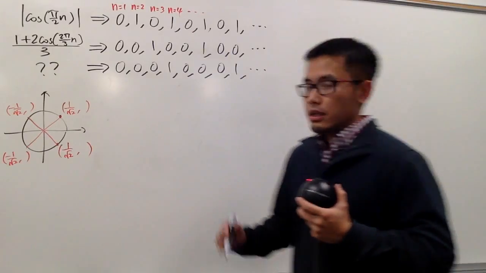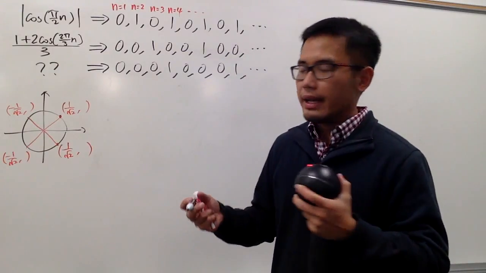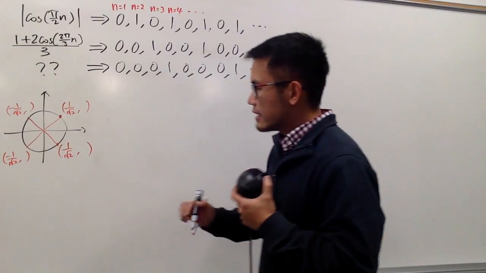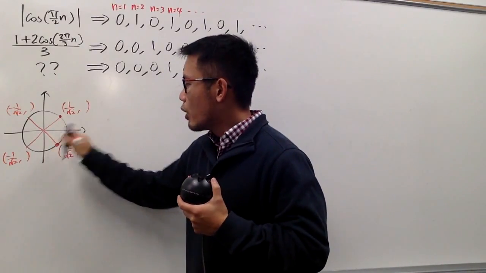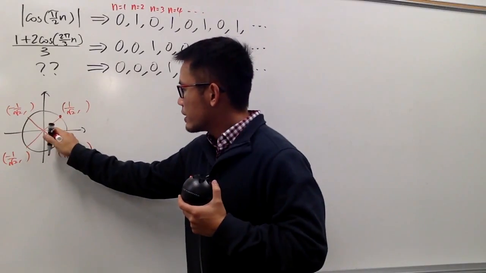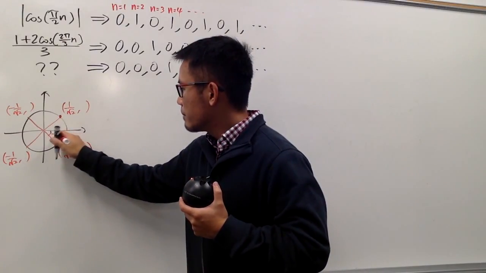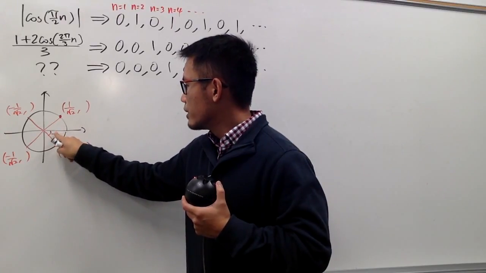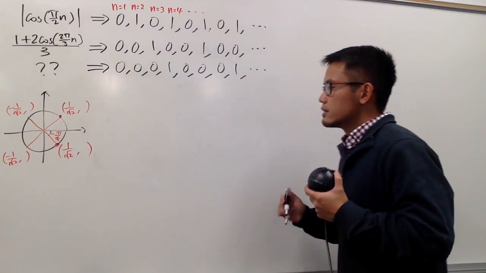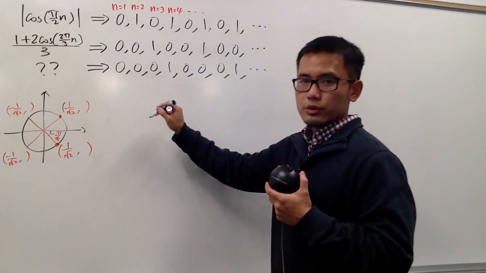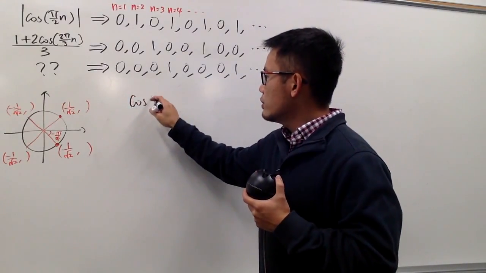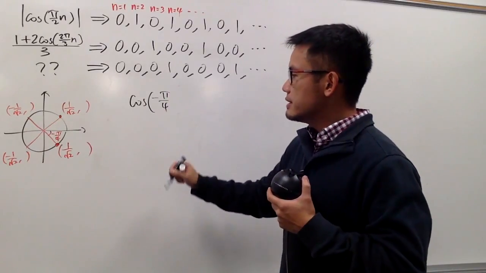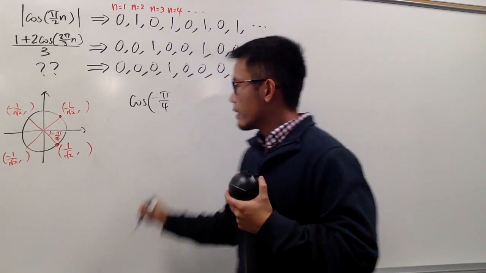But anyway, let me just write down some formula and then see what kind of numbers it's going to produce for us. And as I said, I want to start at this point. Namely, from here to here, it's going to be negative pi over 4, okay? This is the 45 degrees down below. So I want to start off, and we'll just write it down here. Cosine of negative pi over 4. This is going to be right here, all right?